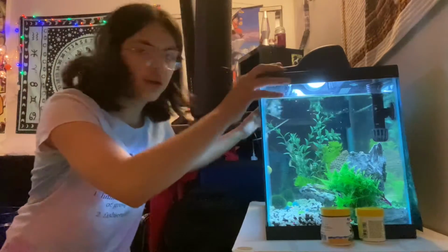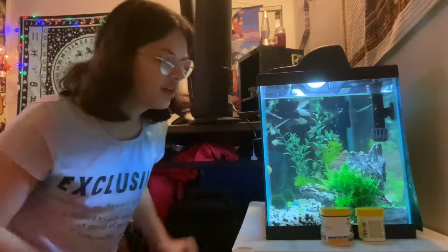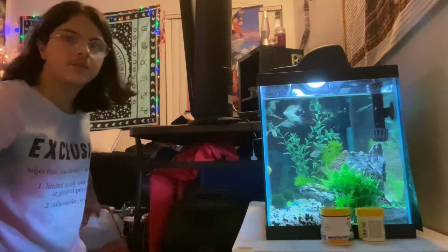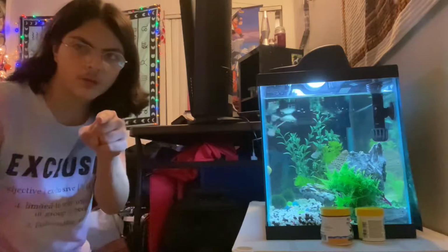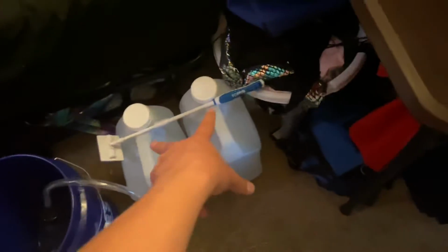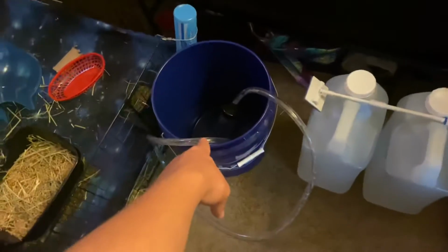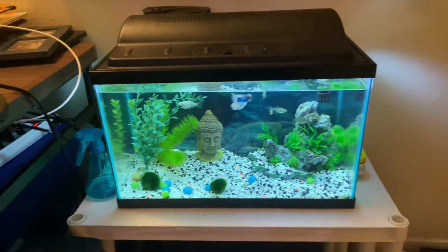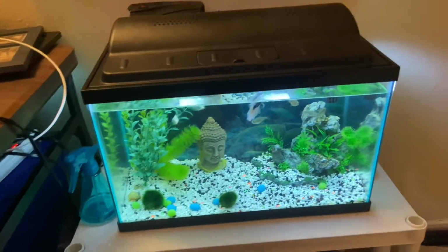Alright guys, so here we are. This is where the camera's going to be sitting. This is where all the magic's going to happen. And as you can see, we're ready to go. I have everything prepared behind me, but I'm going to pick the camera up real quick and show you what I got going on behind me here. We are ready for the water change. I already preconditioned and prepared 2 jugs full of fish-safe water. I have my algae scraper ready to go, and I also have the siphon and an extra bucket ready to go. So we're about to start the water change on this guy. So without further ado, guys, let's go ahead and get straight to that water change.